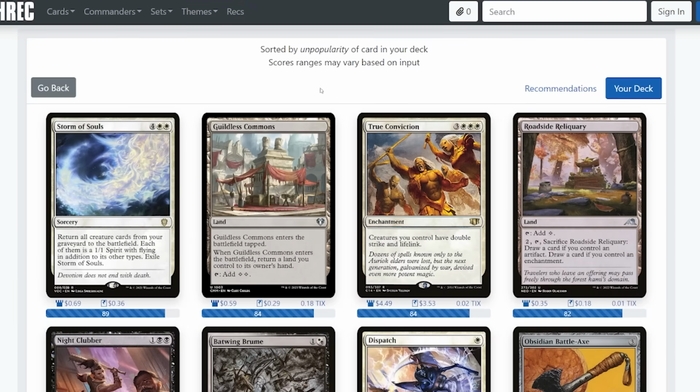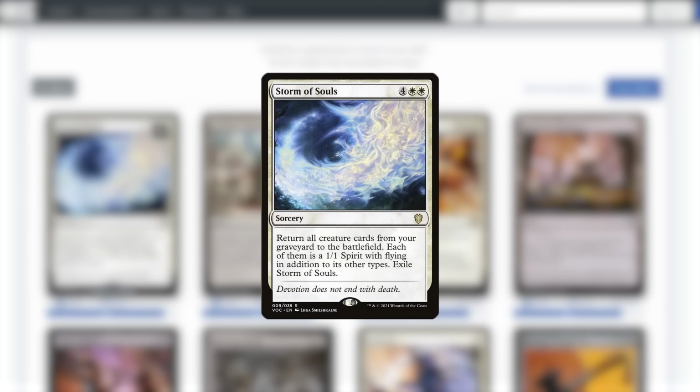And as for my most unique cards in this list, looks like not a lot of Barakos Folk Hero players are trying out Storm of Souls, but I've really enjoyed it here as a one-sided revival effect to get back all of my little creatures after a board wipe. Nearly all my creatures are 1 and 2 power already anyway, so I don't mind the restriction that this one puts on them, and I found it to be pretty relevant that this spell gives them flying when they're revived.